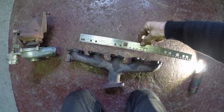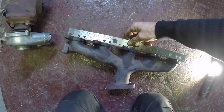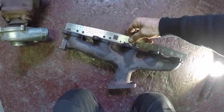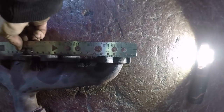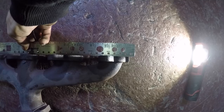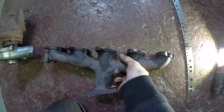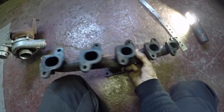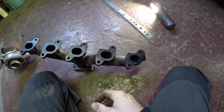So I get the old steel ruler on the go. Make sure there's no crap on there, and as you can see, it's rocking already. So on the back, we've got a good millimetre there. I don't know if it'll focus in there, but you can see it rocking. So it is warped. You could get that skimmed, it's not that bad, that. But luckily it's not snapped any studs.